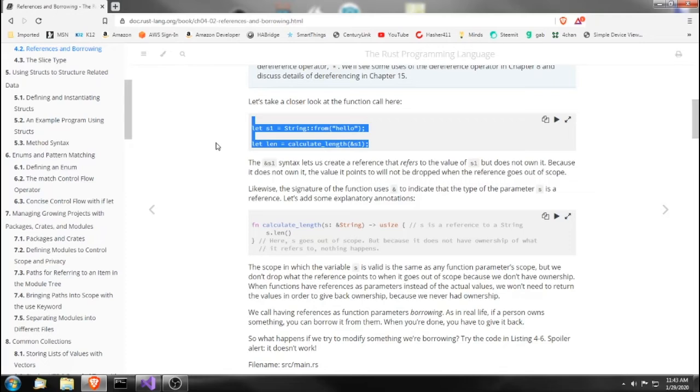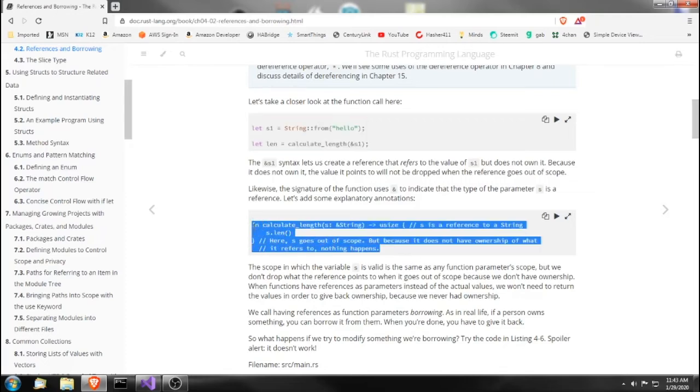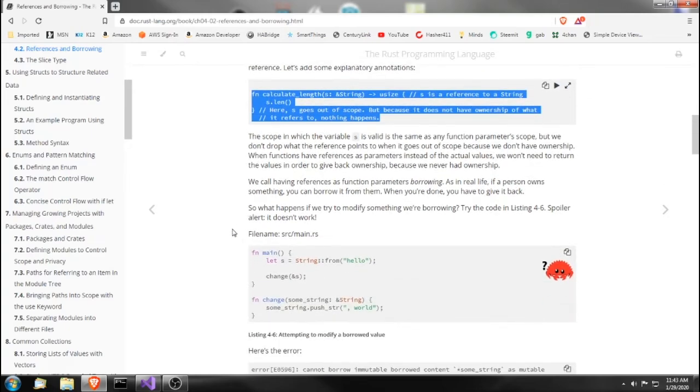Let's add some explanatory annotations. The scope in which variable s is valid is the same as any function parameter's scope, but we don't drop the value the reference points to when it goes out of scope because we don't have ownership.